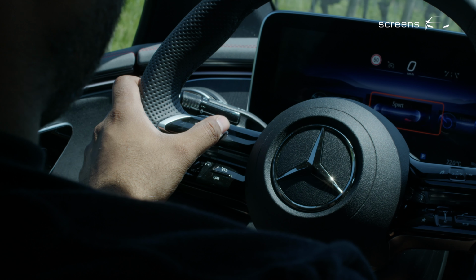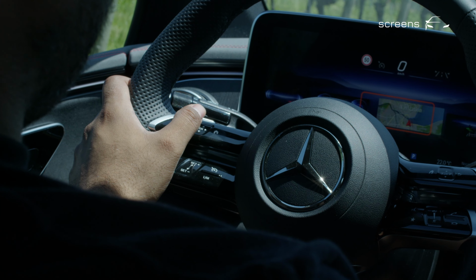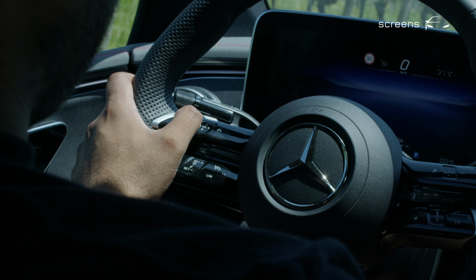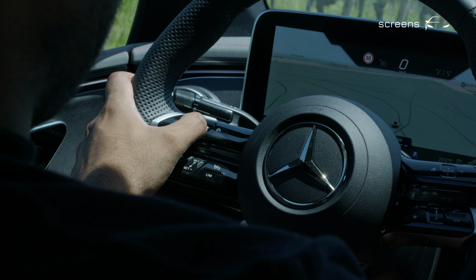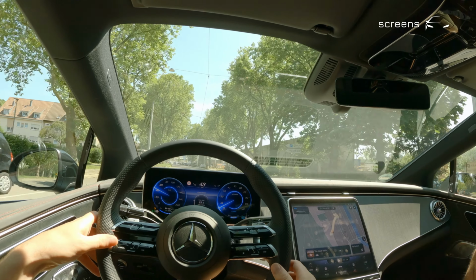But now, since I know, it's quite easy, but maybe my hands are a bit too small for the controls, because sometimes I'm stretching my thumb. I'm doing a lot of stretching and maybe it's unnecessary. Yeah. But mind you, we have the AMG wheel in this particular model. The optional wheel.